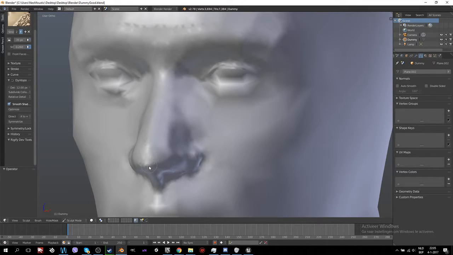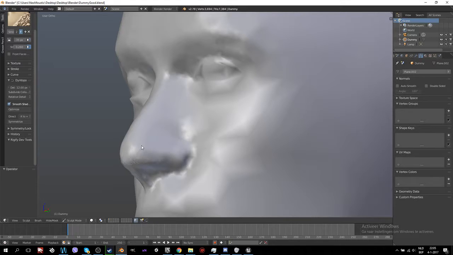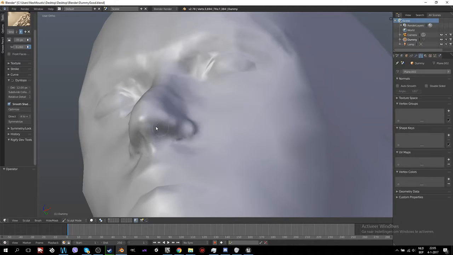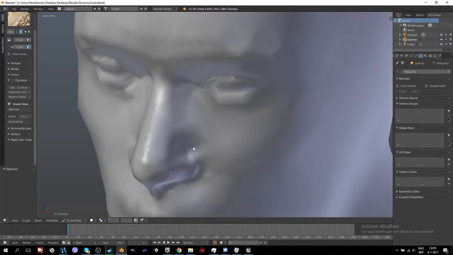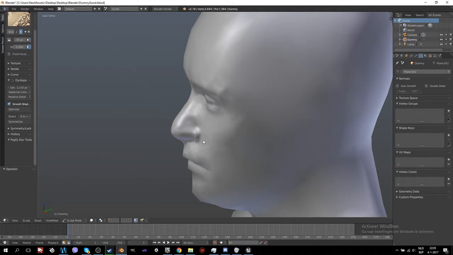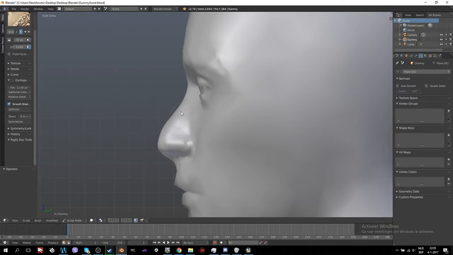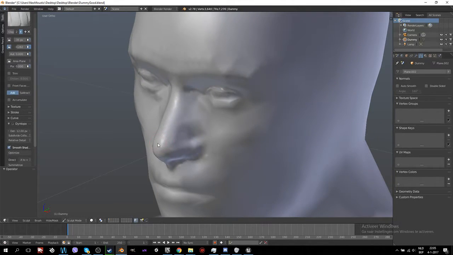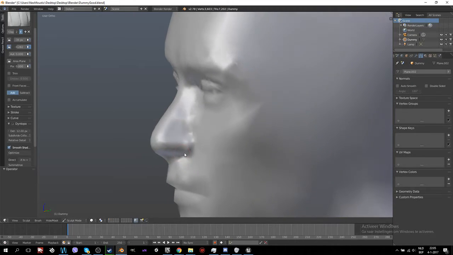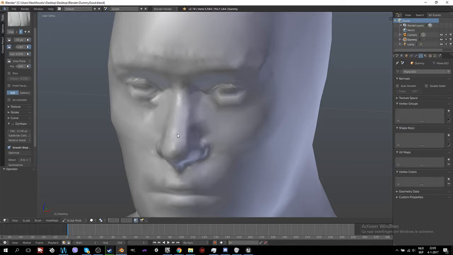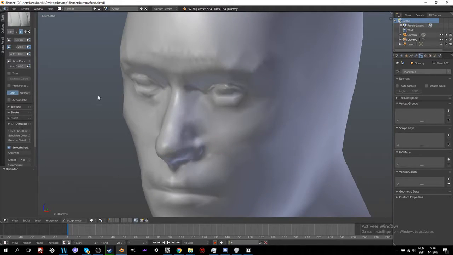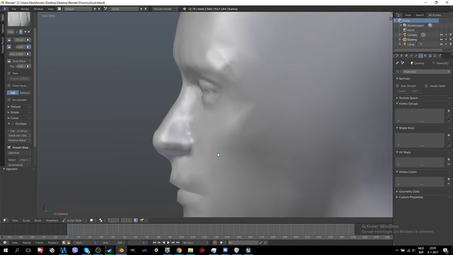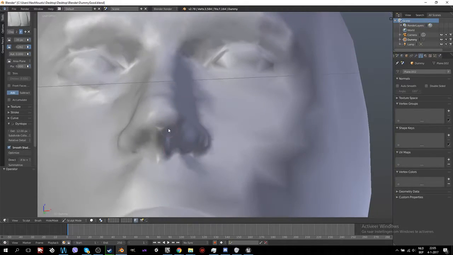You can make a couple mistakes because no nose is perfect. There's no nose that's going to be like you can see in the cartoons, so mistakes are very good to make in a case like this. Okay, so I don't really like the shape of the nose, meaning I'm going to change that just a tiny bit. I'm going to add more over here and take away a little bit over there. A little bit more here. There. So I'm going for this character.